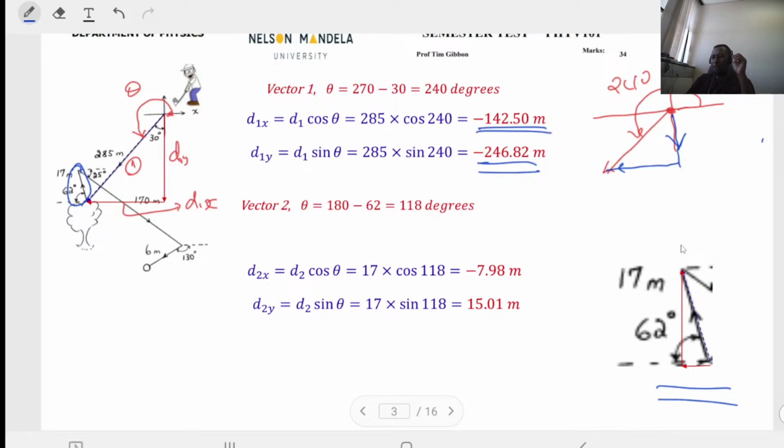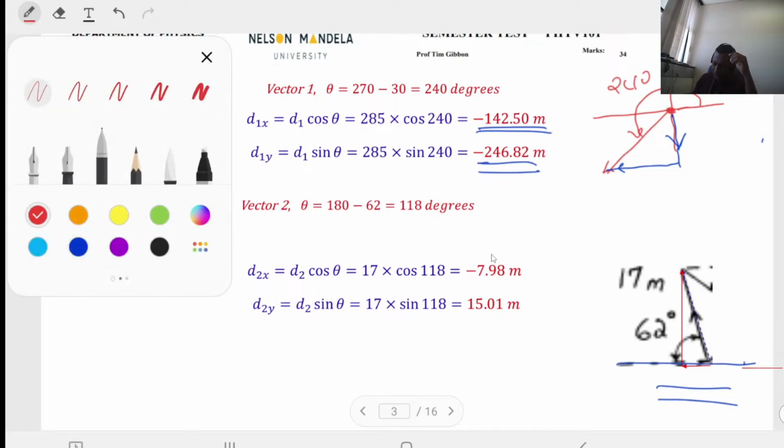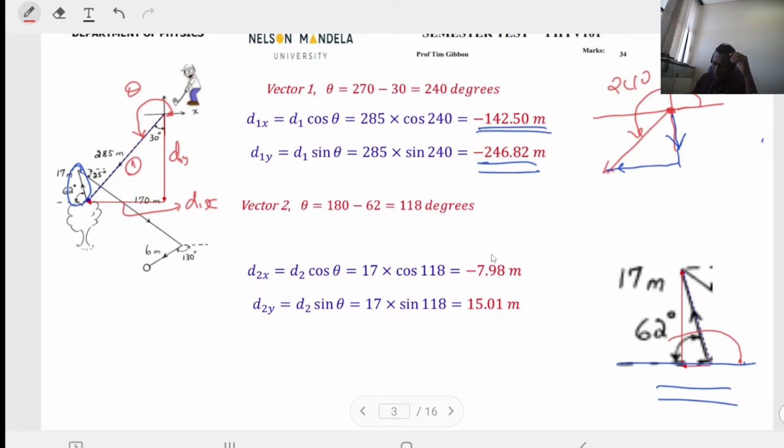Then I have to be careful again: what is the angle given? If you see, this angle is actually horizontal. It starts from 0, let me change my pen. Start from 0 and then all the way there. Okay, therefore it was 180 all the way, but 62 degrees. You see, my drawing is not right. Yeah, like this. The angle is this one. This is angle theta. Therefore, the overall is 180 degrees minus the 30, which is, no, what is that? 62, I'm looking it up. 62, therefore this is your angle.